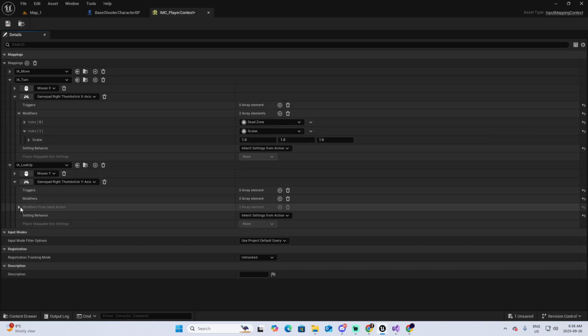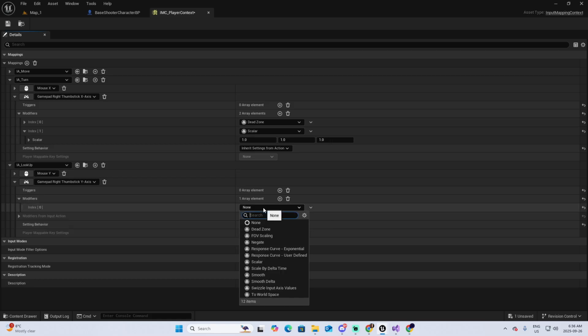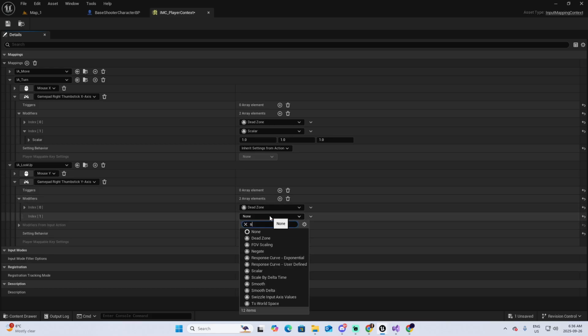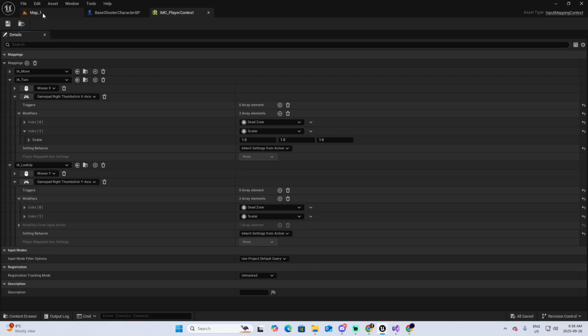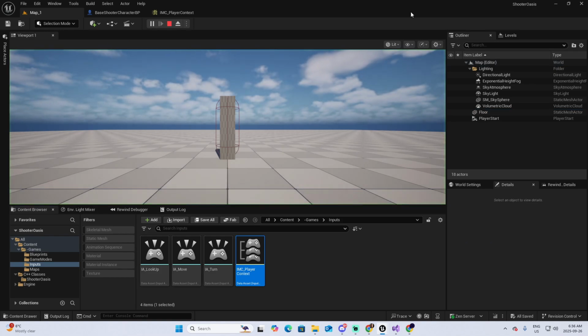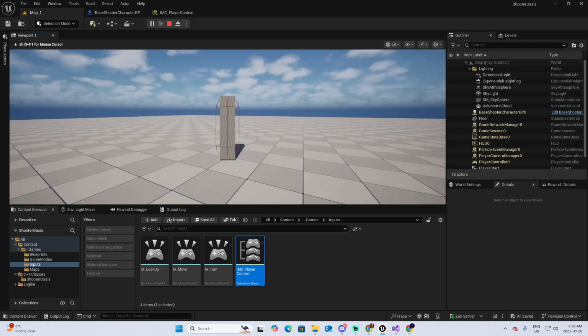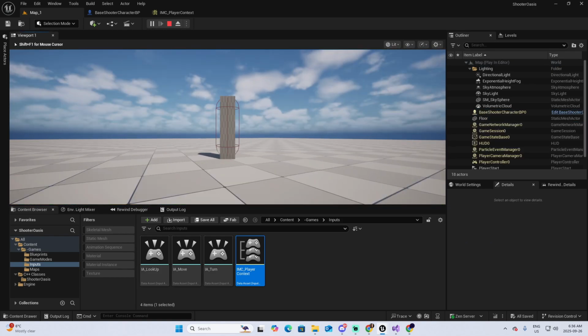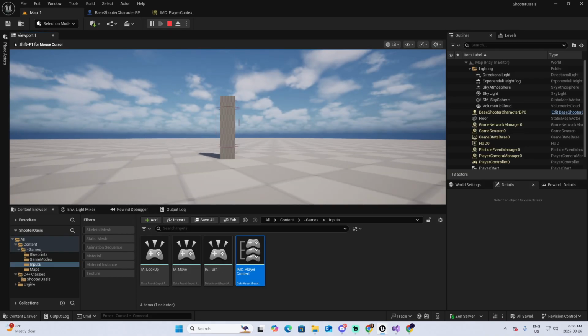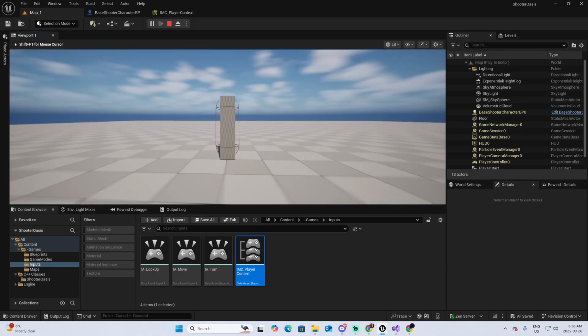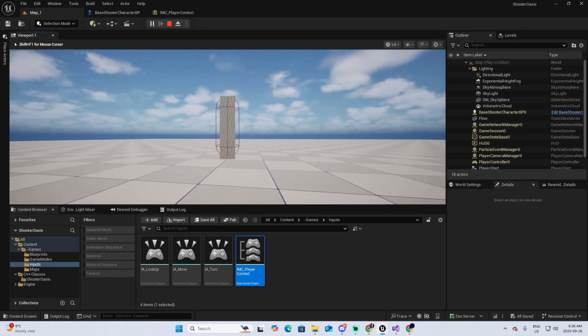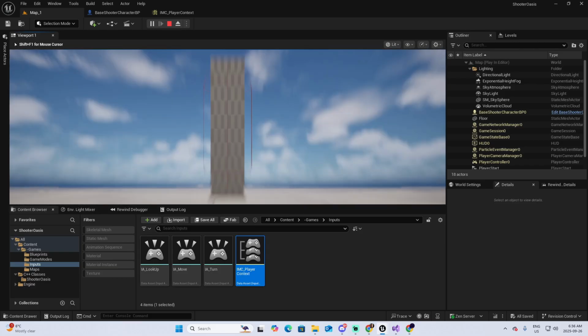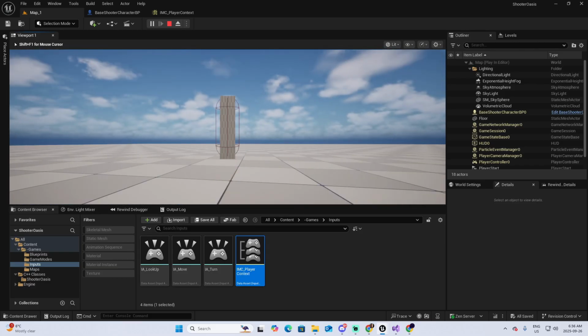The same thing will be applied for this lookup. So in the modifiers, add first the Deadzone and then the scalar. Save, go back, play our game. I'm using the GamePad, and now everything works as it should be. I can move my character, but also I can make my character rotate, pitch, and yaw. So we're going in a great direction, guys.